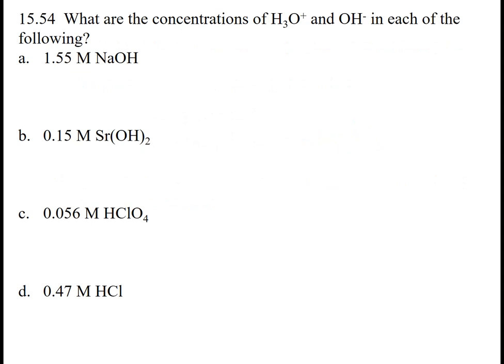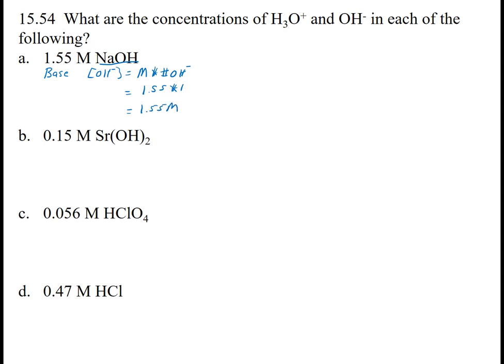So it asks the question, what are the hydronium and hydroxide concentrations for each of the following? Well, it's not just giving me one. I have to find both of them. So the first question to ask yourself is, sodium hydroxide here, is this an acid or a base? And this is a base. And that's important because as a base, that means that my hydroxide ion concentration is the molarity times the number of OH minuses. So in this case, it's 1.55 times 1 to be 1.55 molar.